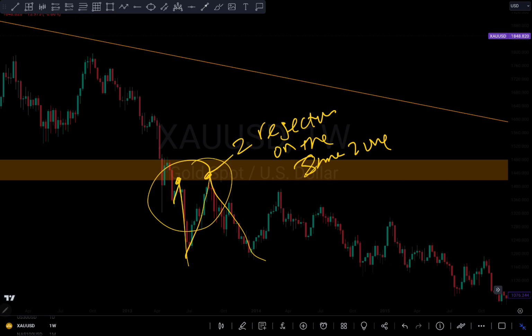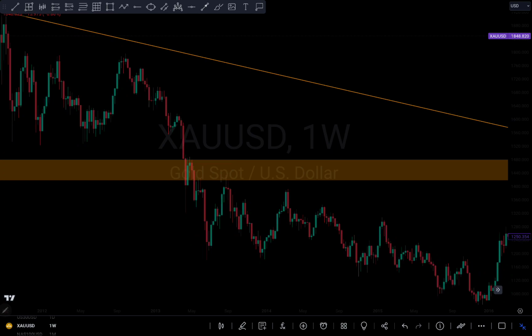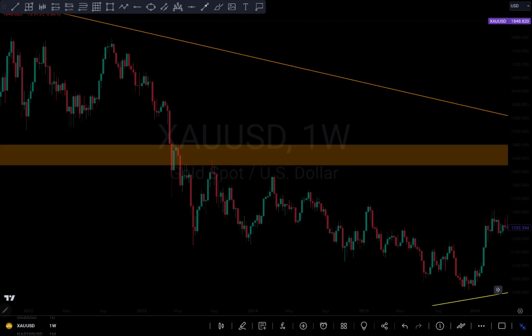So it makes that zone solid. Whenever we break that zone, there's a possibility that we might continue, because the zone has been tested in the previous price action. That is a strong zone. If the body breaks the zone, there is a possibility that we might continue to move, because the zone has been tested and it's hard for it to break. But if we break that zone, then there's a higher chance that it won't go up again. It will start continuing to the downside according to this direction, because we are currently on a downtrend.